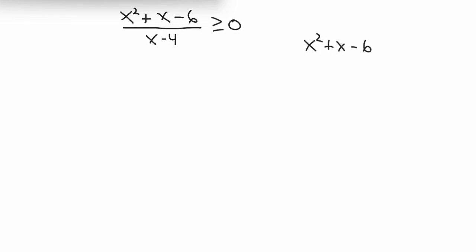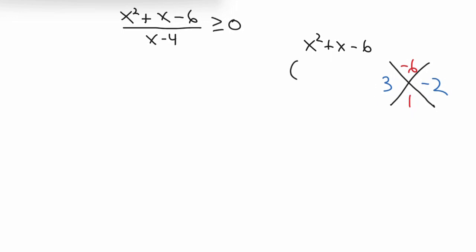So to factor a trinomial with a leading coefficient of 1, all you do is you make an x, and we're going to put the negative 6 on the top, and the number in front of the x, which is 1. If there isn't a number in front of the x, it's actually a 1, whether there's a number there or not. So negative 6 and 1. So you want to find factors of negative 6 that add to 1. 3 and negative 2. 3 times negative 2 is negative 6, and 3 plus negative 2 is 1.